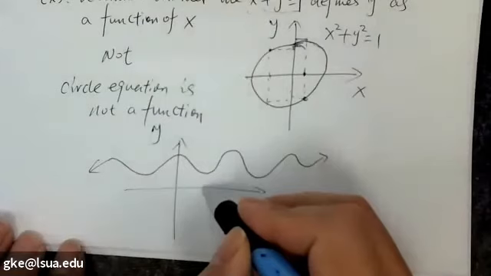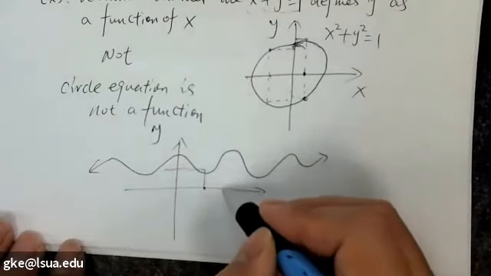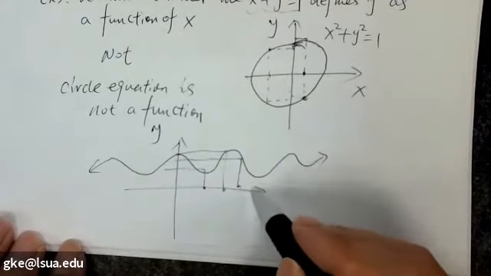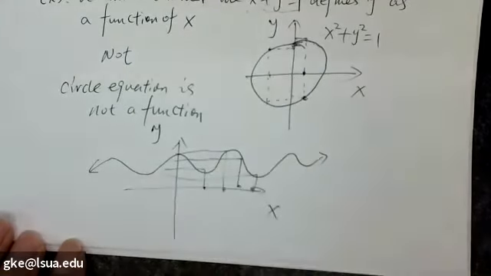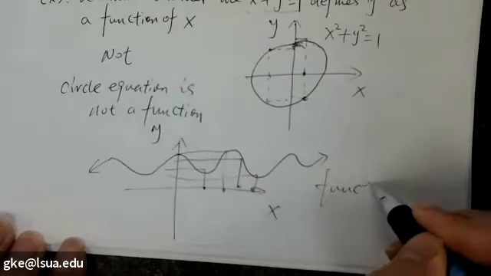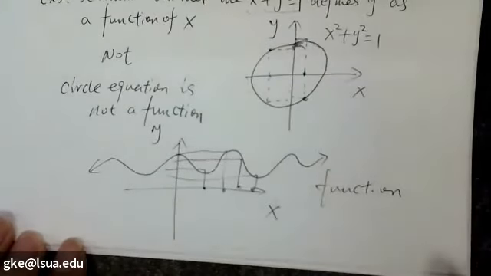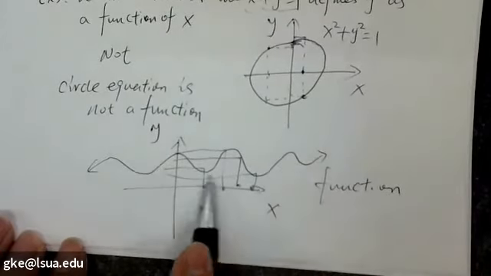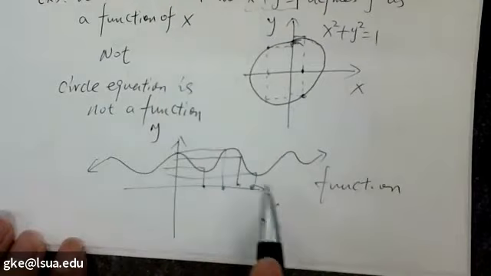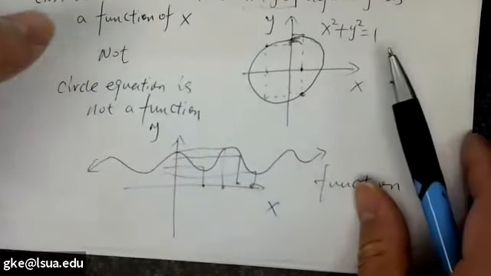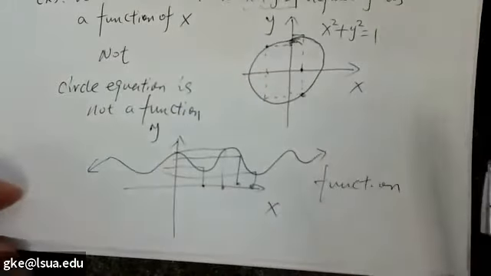You just pick one point x here, you can always find one y. One point x, one y. So that's a function. For one x, you can always find one y. You couldn't find two y, right? One x, always one y. Now let's take a look at another example.